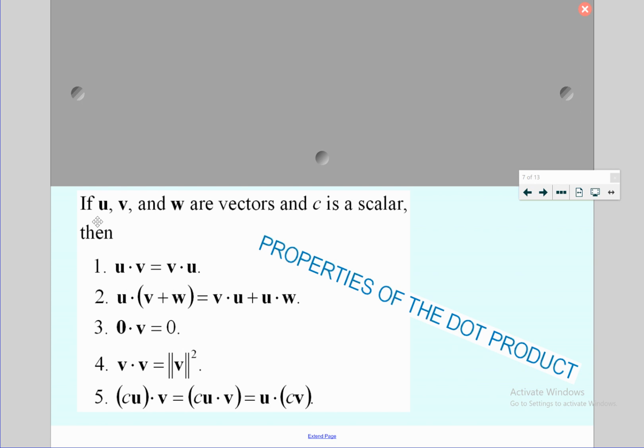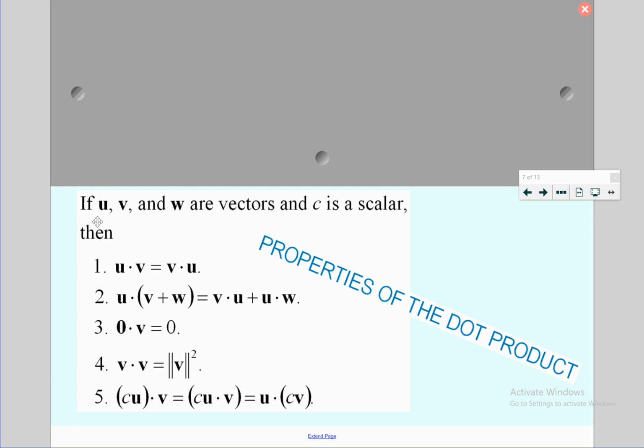So last couple things we need to talk about are some other properties of the dot product. Most of these are pretty obvious. It's going to look like a lot of multiplication properties that you've seen in the past. Like if I change the order, it means the same thing. So we say that that's commutative, right? I can do u dot v or I can do v dot u, but I end up getting the same answer either way. So order of dot product does not matter.